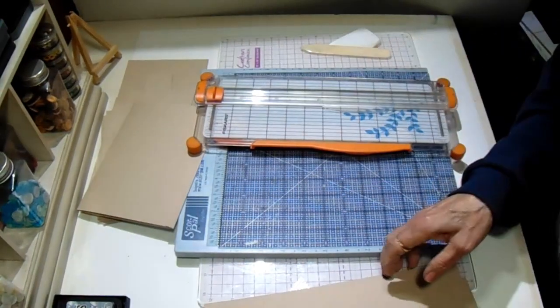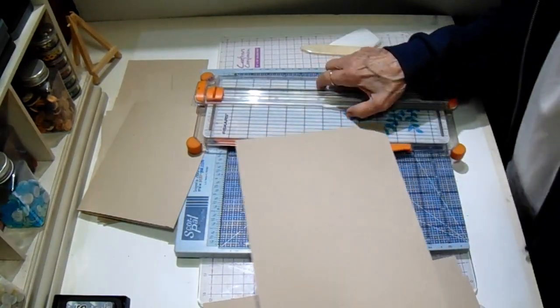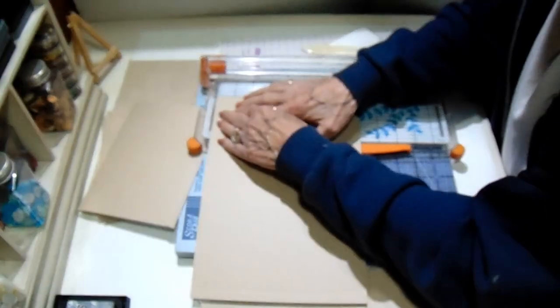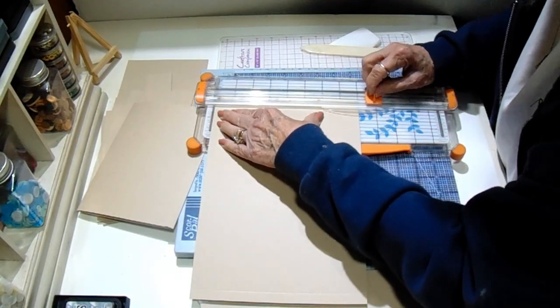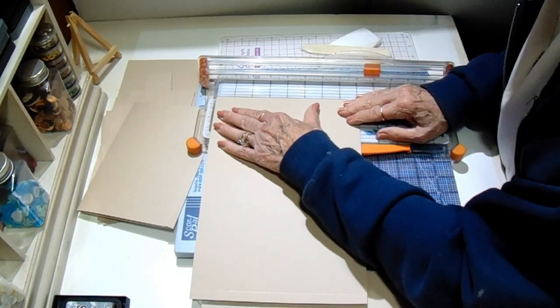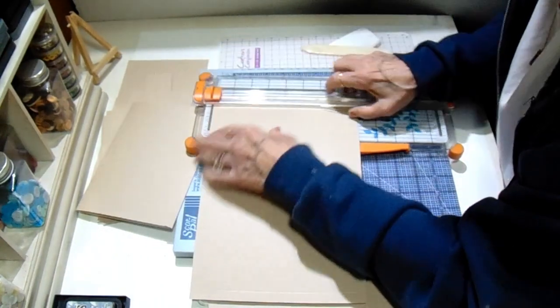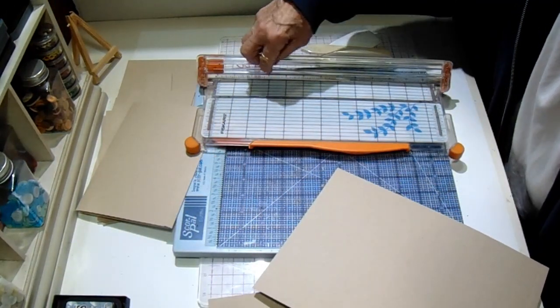Let me just go ahead and take a smidge off the other 3 while I'm here, and then I can get rid of the cutter. Because I measured them all the same, and I want them to be alike when they're in the book. Here's a smidge off of that one.